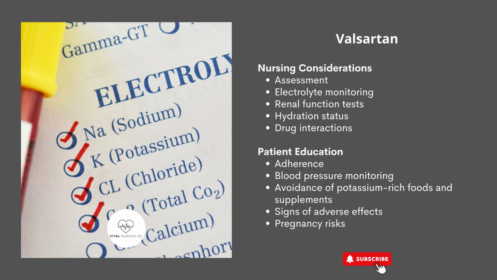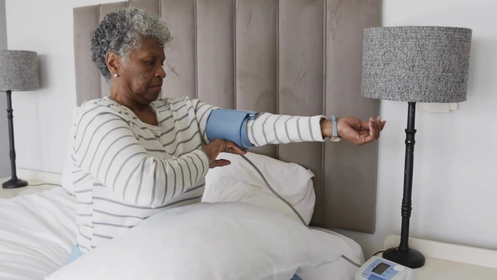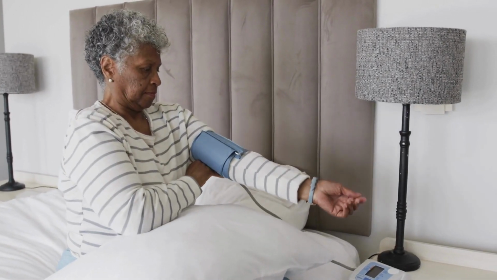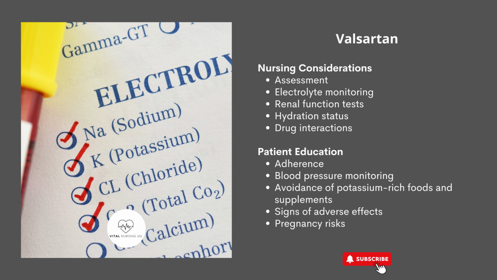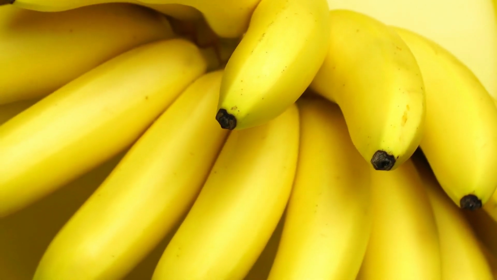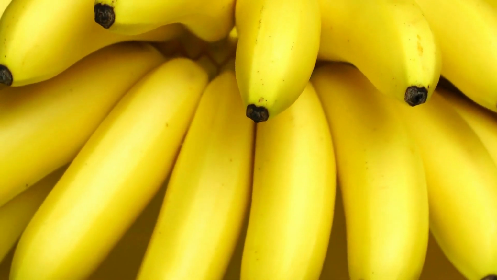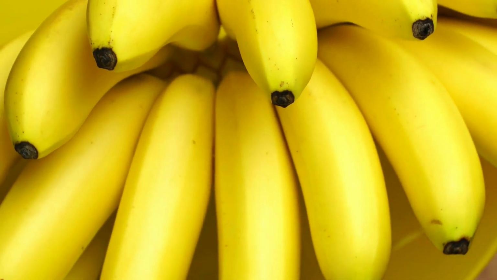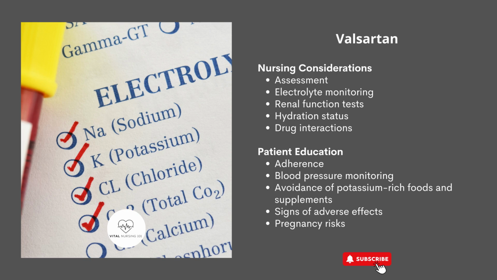Blood pressure monitoring. Encourage patients to track their blood pressure at home and report significant changes. Avoidance of potassium-rich foods and supplements. Help patients understand the risk of hyperkalemia. Signs of adverse effects. Teach patients to recognize symptoms like swelling, severe dizziness, or difficulty breathing, and to seek medical attention promptly. Pregnancy risks.